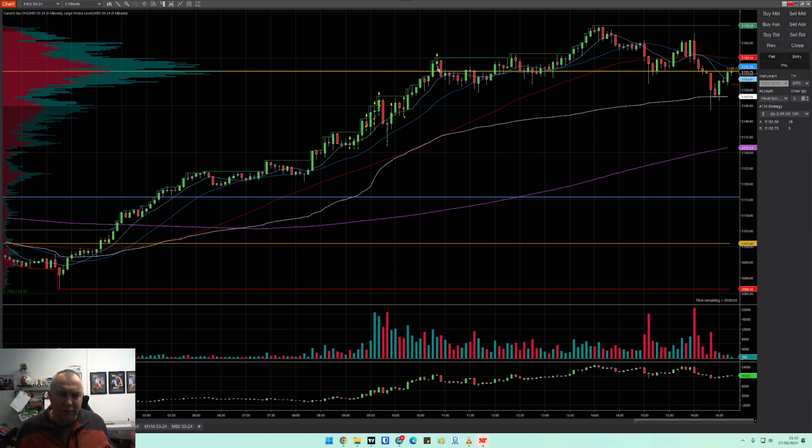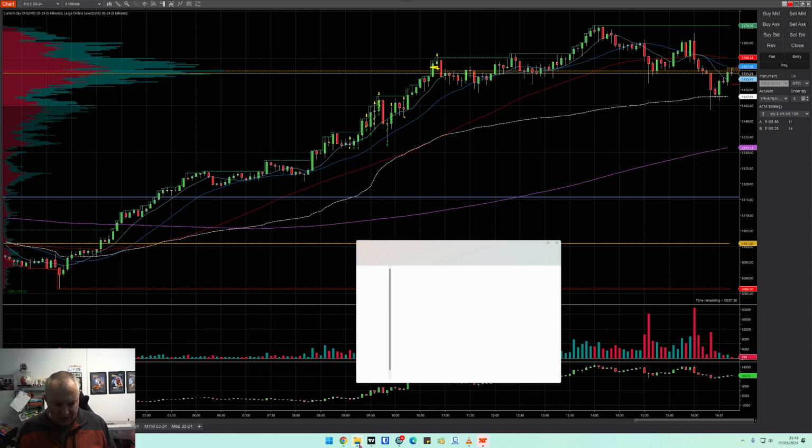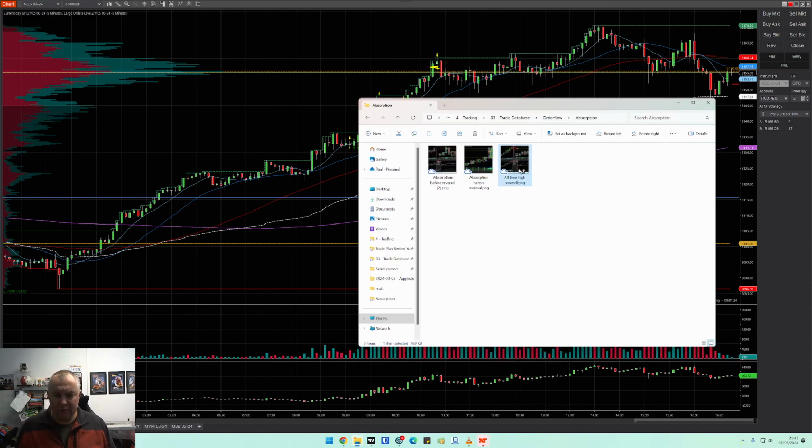Look at my out. I got out on that candle there, the bottom of that candle. Little did I know the next one. I did know, because I could see it setting up on the order flow. But if you're just playing a normal candlestick chart like this, you would never have known the next candle was going to be this big red candle. But I knew that was happening before I even got into it, because I could see it happening. And I went back to that screenshot I showed you. That screenshot was the X-ray into the market.